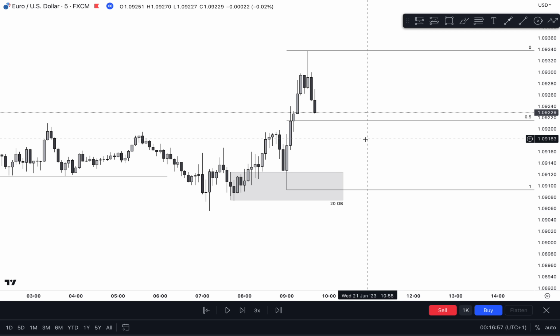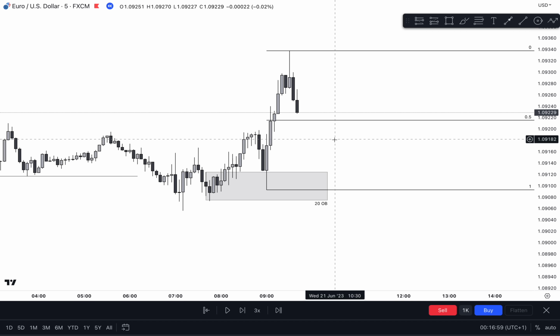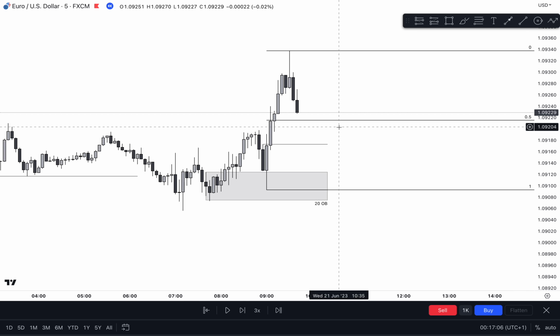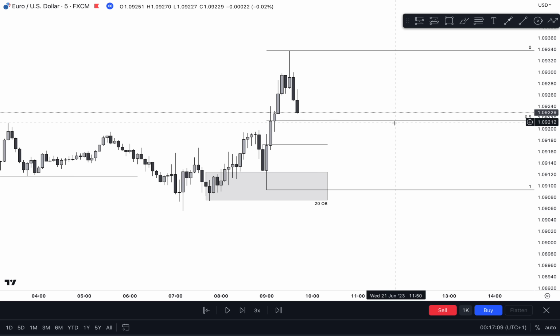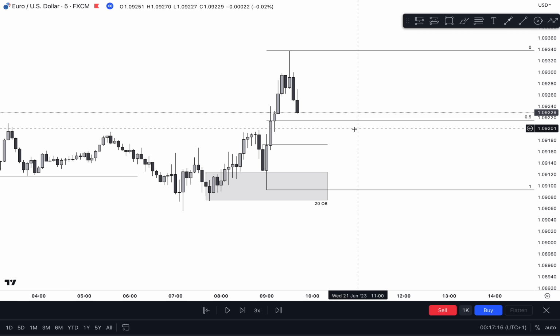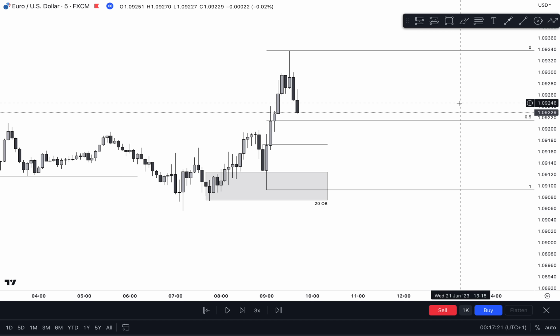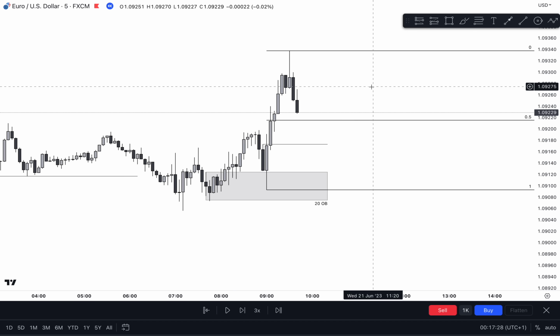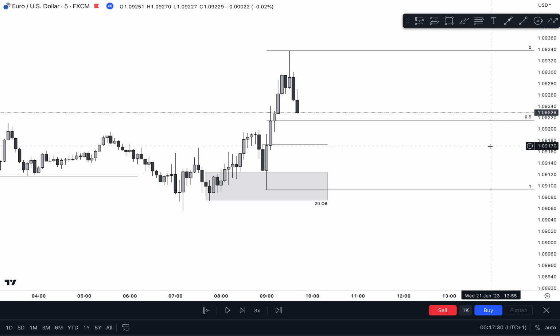and aiming for something above here. So you could have this 15-minute OB or the 5-minute OB, but I'm going to go for the below one. What you want to do is always try to keep your entry away from the near 0.5 line. Obviously you can buy anywhere below it, but to maximize your risk to reward, it is recommended that you buy a little bit lower down. I will show you further tools, further sizes that you can apply on your fib, but I just keep it very simple and I just have my 0, my 0.5 and 1.